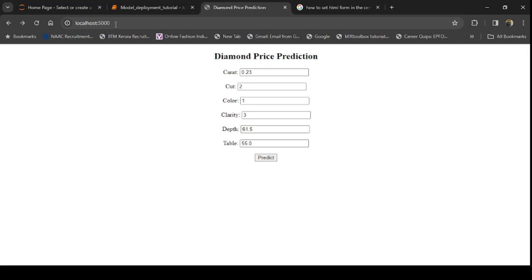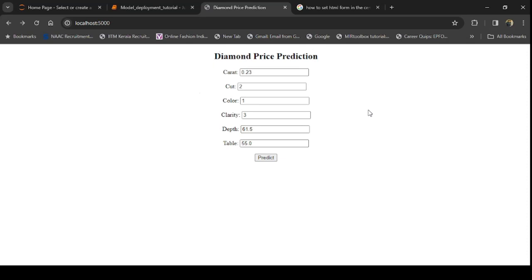If we go to localhost 5000, we get this nice simple HTML form that we have coded in the index.html file. We have a number of text boxes through which we are taking the values of all the independent columns, in other words, all the properties of a diamond to predict its price.